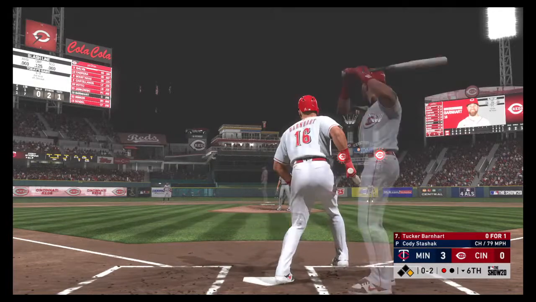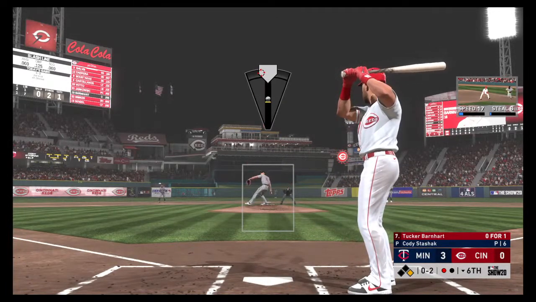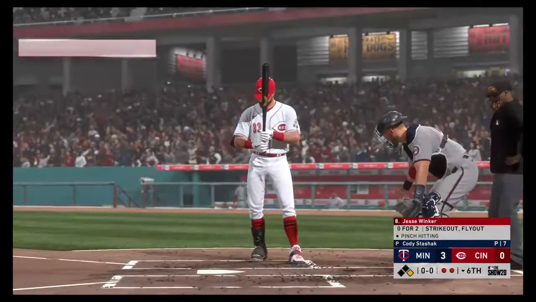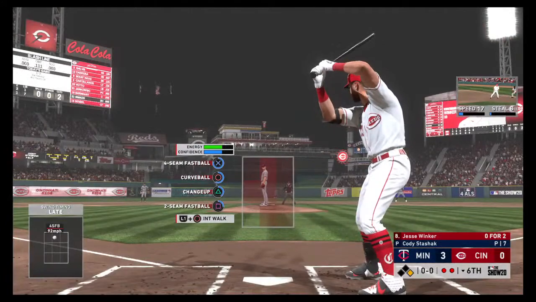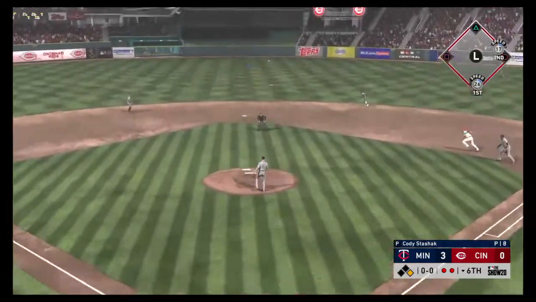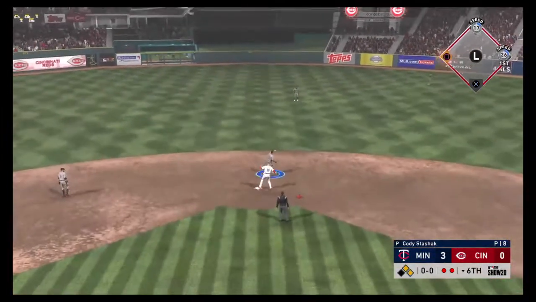Oh, has him looking silly here. It's 0-2. After that off-balance swing right there, you find yourself down 0-2 and wishing you were back on deck with the donut on your bat, visualizing hitting a home run. So he ran the fastball by him for the punch-out. Tucker Barnhart goes down for the second out here in the bottom half. And that's in there. Base hit.